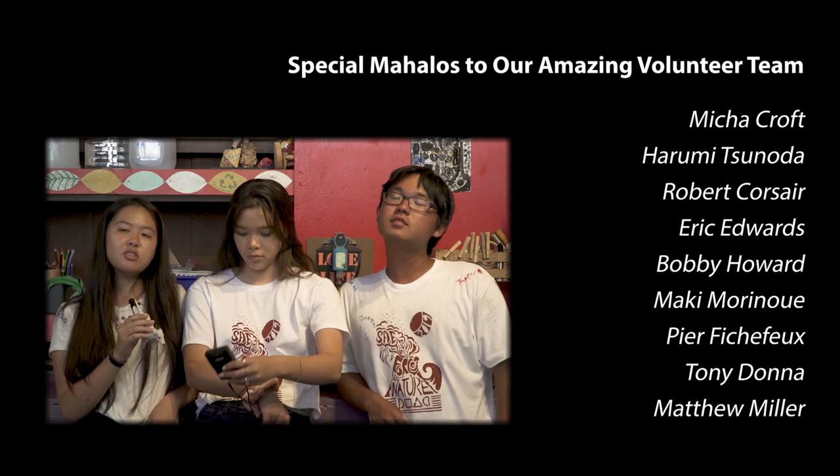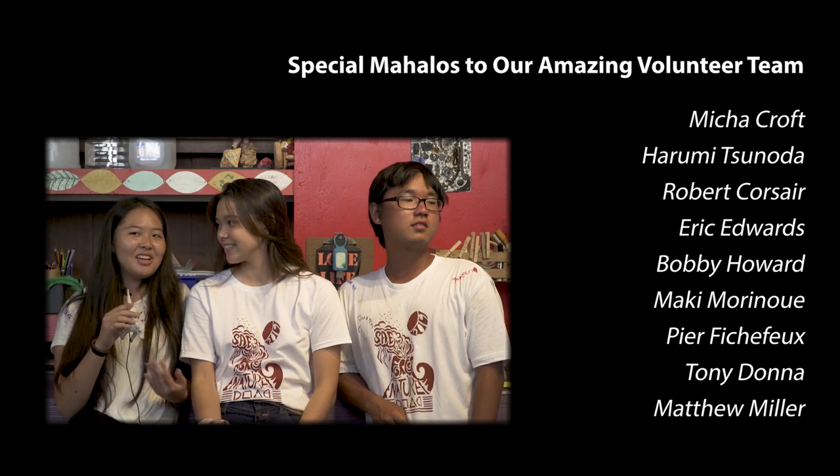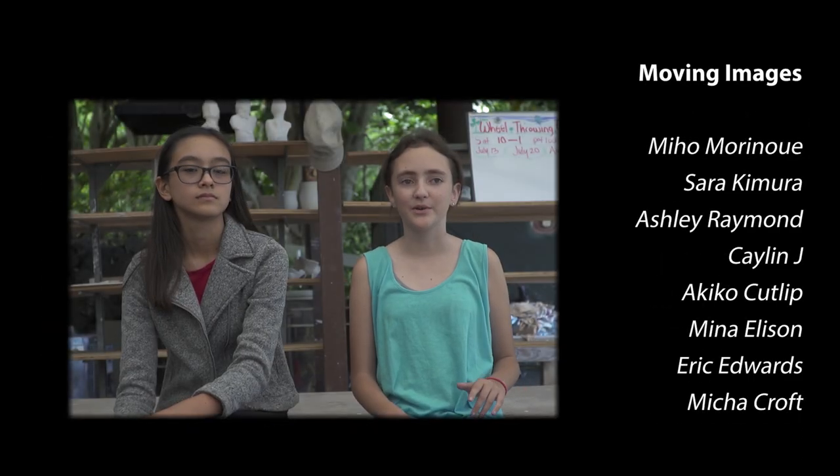I've been going here since I was a kid, so it's always nice to come home. It's like a second home to us. When I was a baby, there are photos of me here in my mom's sling — so technically, Donkey Mill truly is my second home. I feel very different in most places, but coming to Donkey Mill, I meet a lot more people who are like me, and I find it much more relaxing.